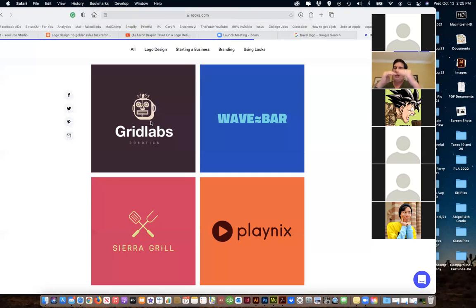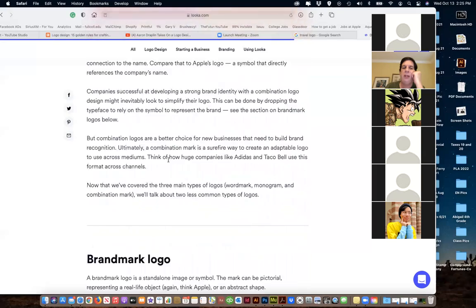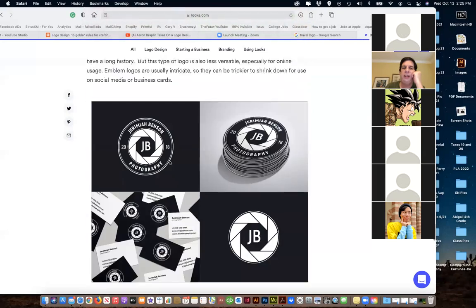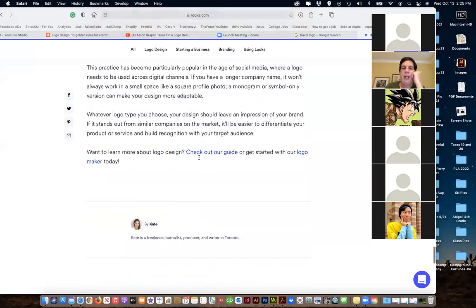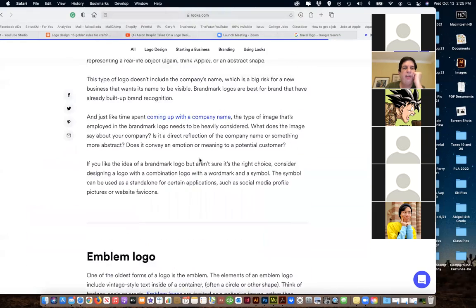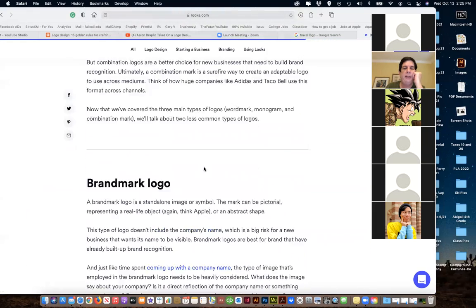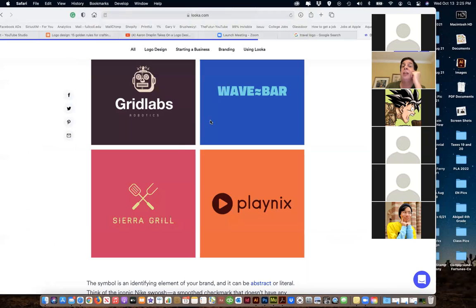So you're working these combinations together, and then ultimately you'll get into something where you get just the icon, a brand mark. Starbucks is an example, right? Starbucks has taken the name off. There are no words on it anymore. It's just the Starbucks icon. Target's logo is just the target.